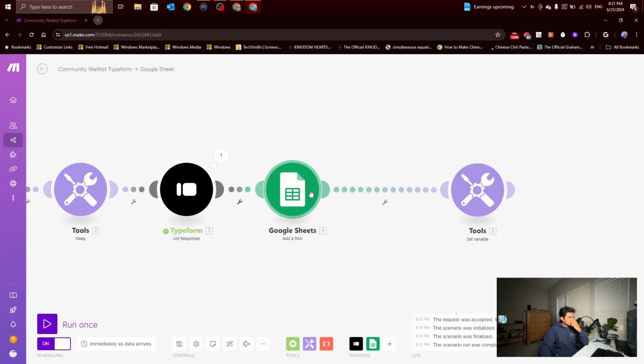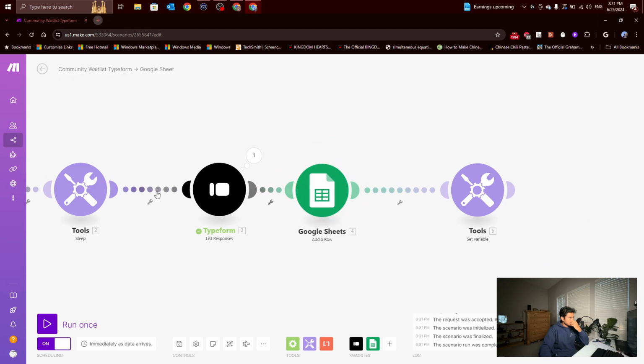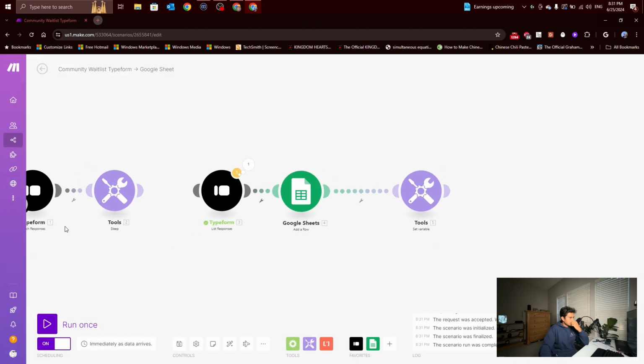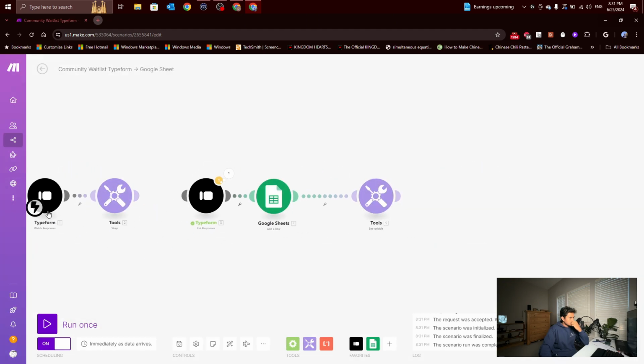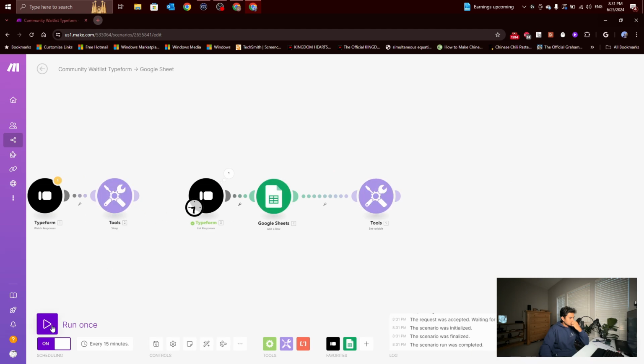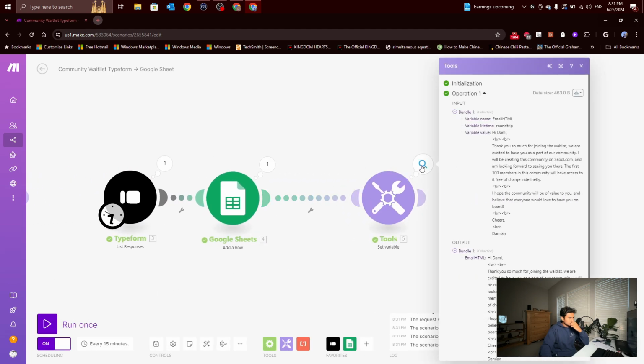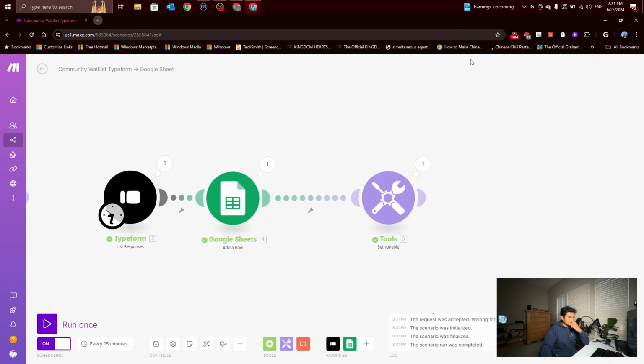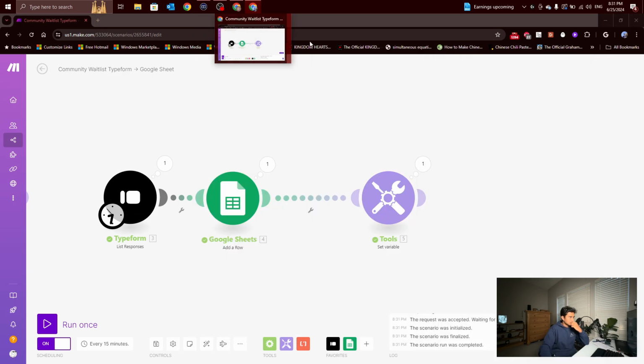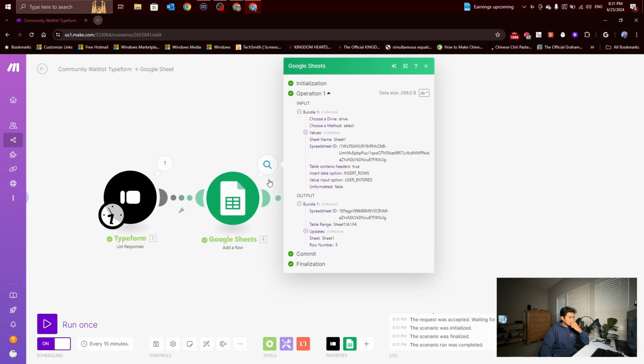So I'm going to try unlinking this, a little bit of a troubleshoot. So run once. Then, yeah, sure, it's not really sending an email, but what I'm trying to get at here is row number 5. Okay, perfect.